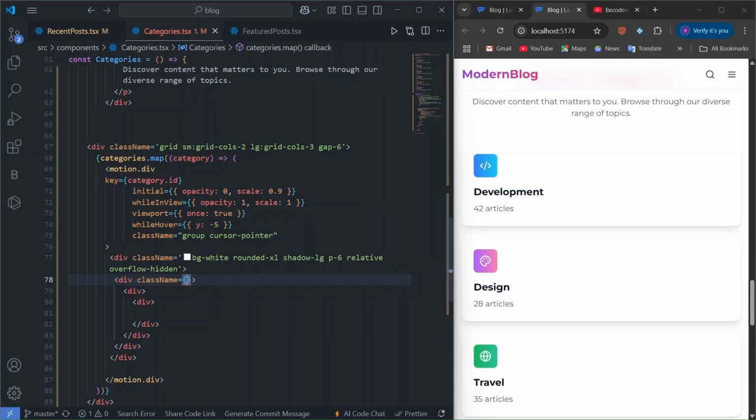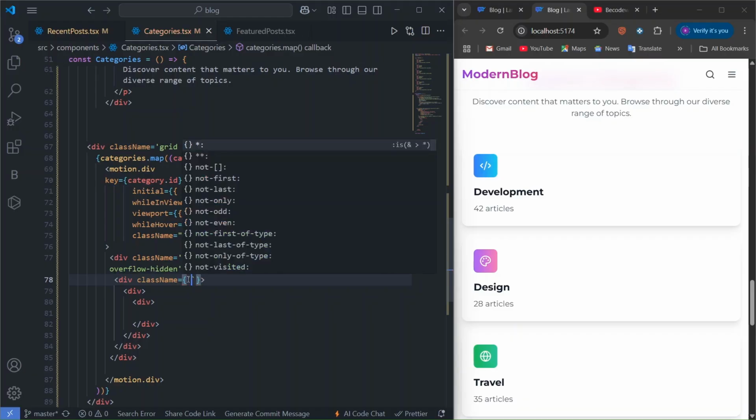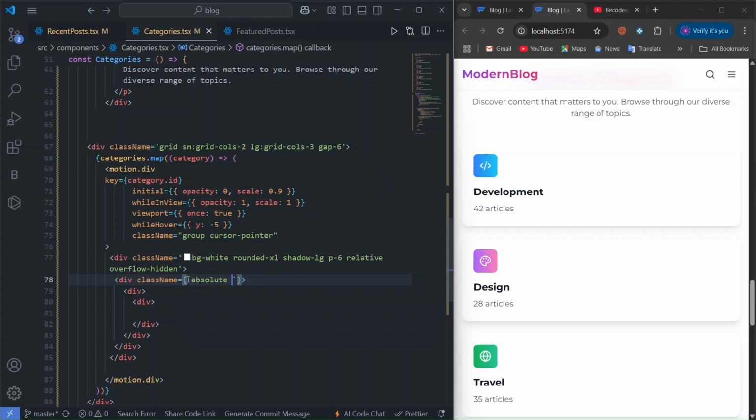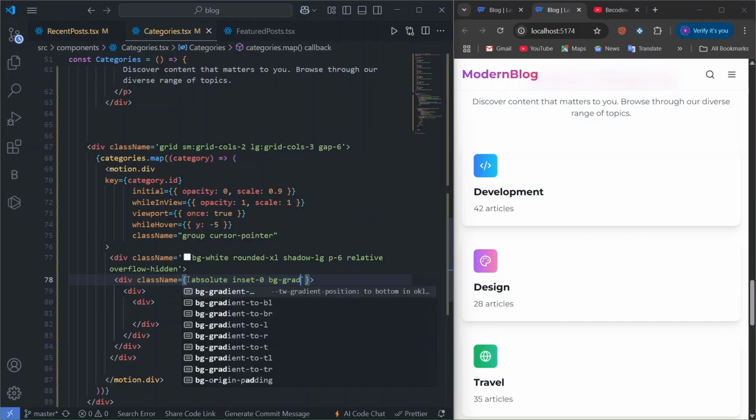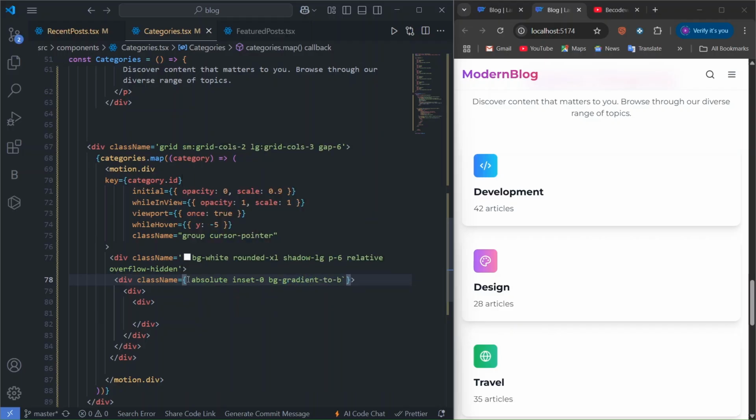We can do this by writing JavaScript. So JSX makes life easier. Just style it absolute, then inset 0, then bg-gradient-to-r.